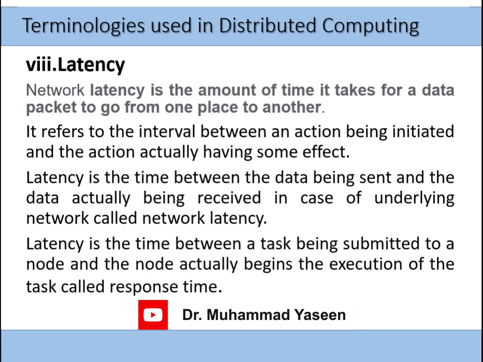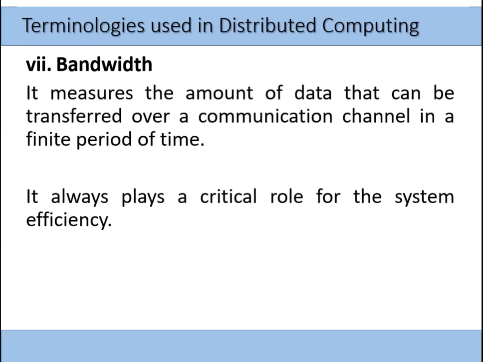And latency is the amount of time it takes for a data packet to go from one place to another. So the greater the latency, the less the efficiency. Efficiency is actually the performance. So if the latency is decreased, this means the performance is better. Latency is actually the delay time, the amount of time spent. So latency and performance are inversely proportional.